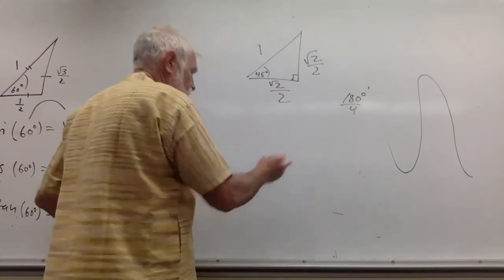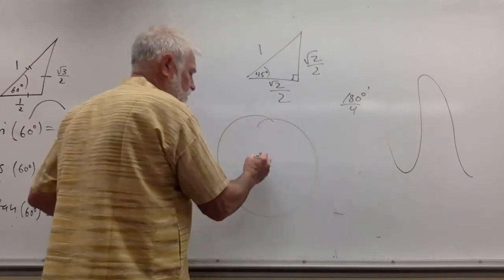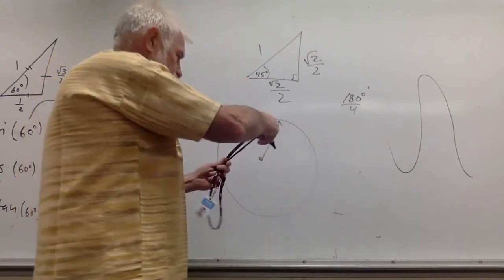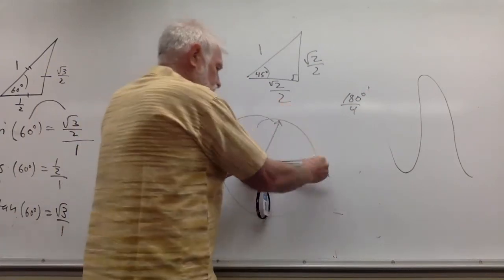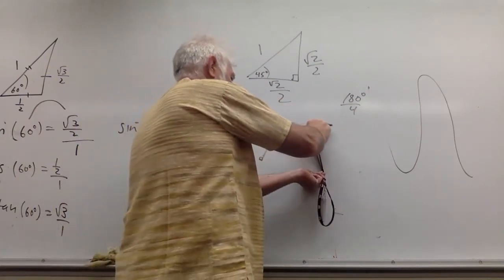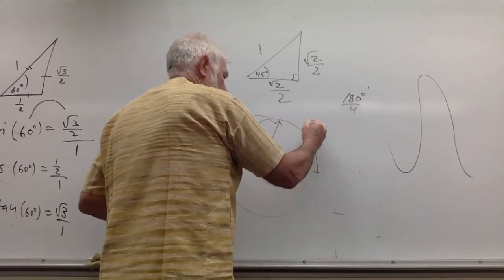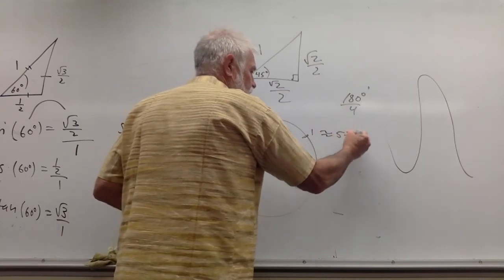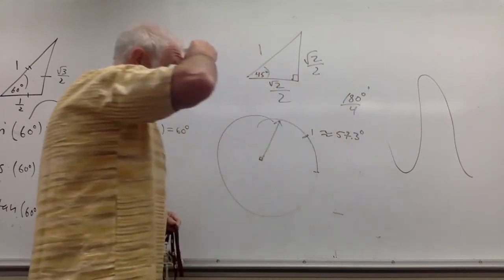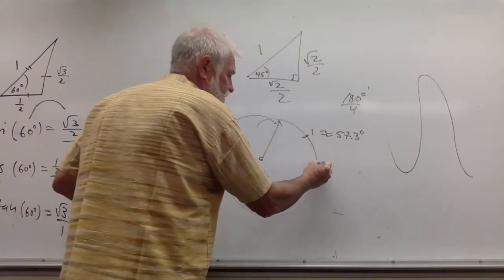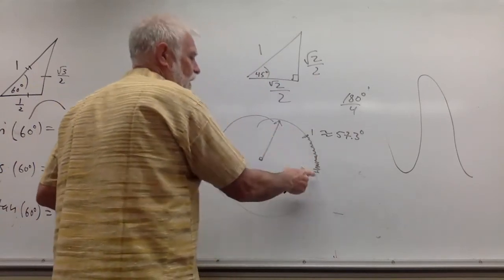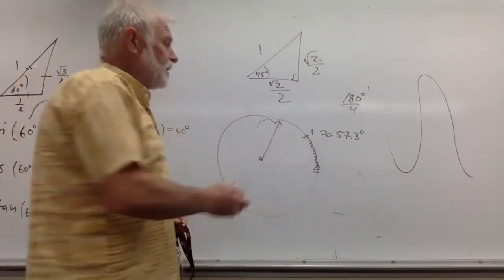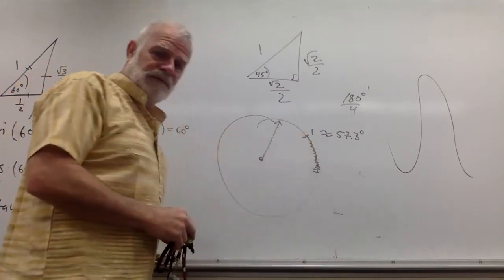Radian, yep. Let me talk about radian one more time. Here's a circle. There's the radius. So I got my lanyard. There's a 1 unit length. What I do is I wrap it around the circle, and that's 1 radian, which is approximately 57.3 degrees. We'll talk about how I got that later. So this is the same distance as that radius, but we have to call it a different name because it's not connected to the center of the circle, but to the circumference. This is what is referred to as a radian measurement.